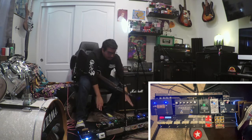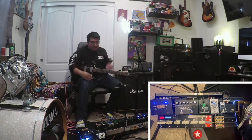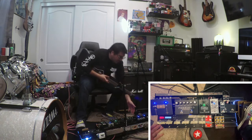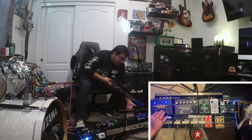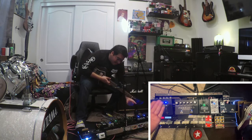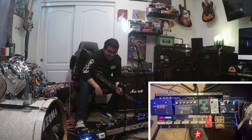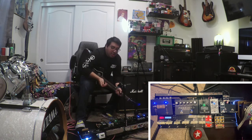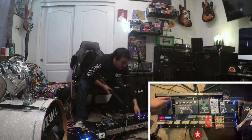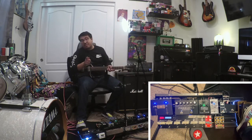The difference between the two: same exact circuits, same exact inner sound, but obviously it's smaller. I mean, do you really want to take this on tour with you? It looks cool. The knobs are over there. I can't really see what I'm doing. A little bit more normal is your Life Pedal. You want your life a little normal. It's with a Little Life. If you want a normal life, you got a Little Life. And again, a little extra feature, you can control it with the expression pedal instead of having your little brother wiggle your knobs for you, and that's wrong.